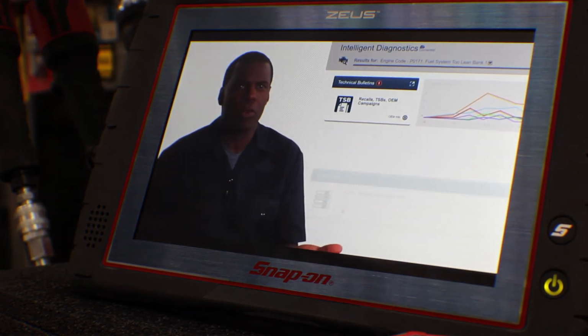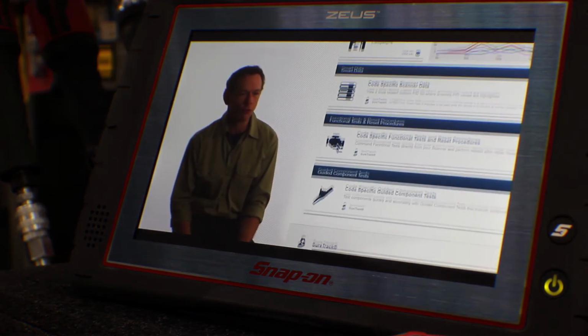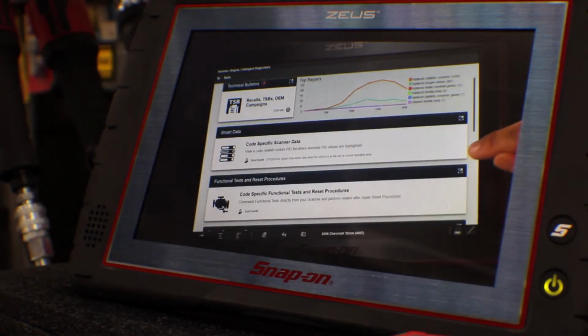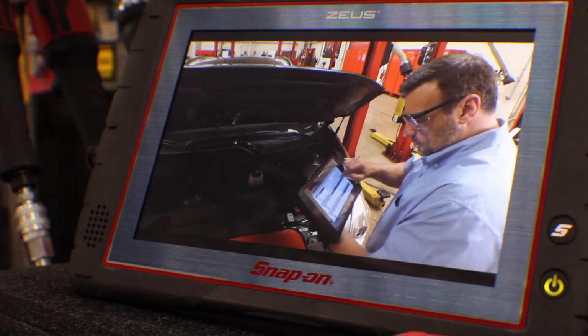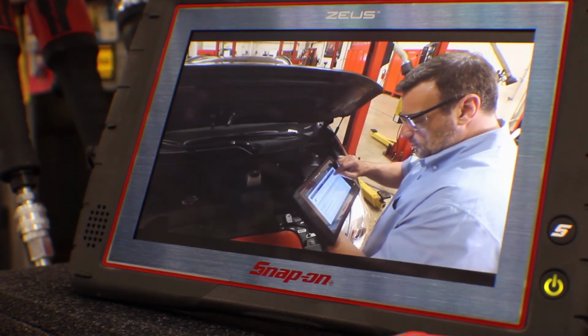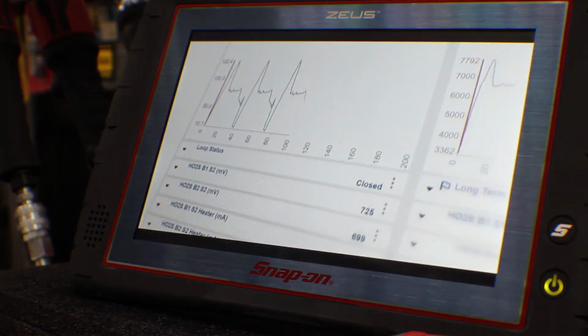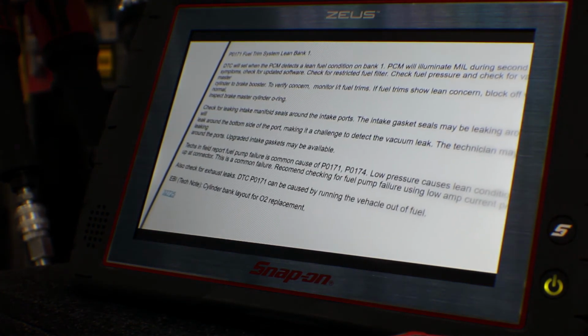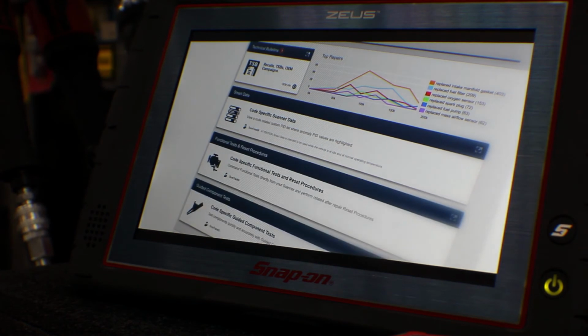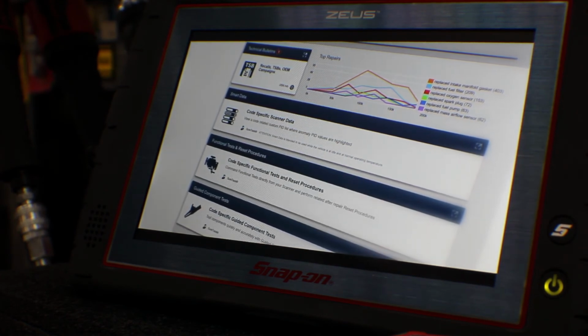Everything is on one screen. Like mission control for diagnostics. And that's it. You're on your way. Everything you need for that vehicle and that particular code is right there on one single display. All the data, all the tests, and all the tips are there, just a touch away on convenient cards. And did I mention it's for that car and that code?